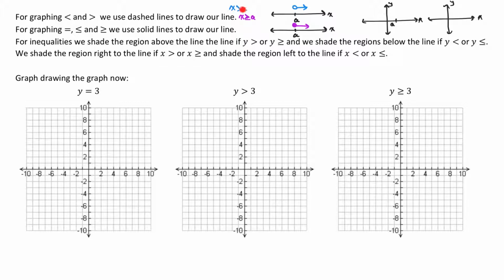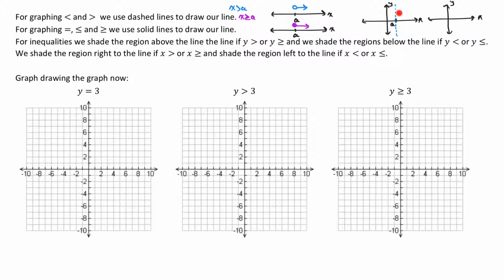For 2 dimensions, when it's just larger, we would find and indicate our value of a over here. I will just use blue. We will use dash lines. So if x was equal to a, it would just be a dash line like this. This line is indicating that x is a, but in this case, it does not include any of the values of a, so we use a dash line to indicate that.